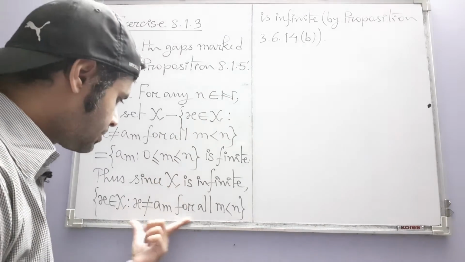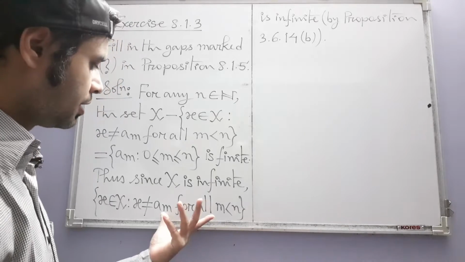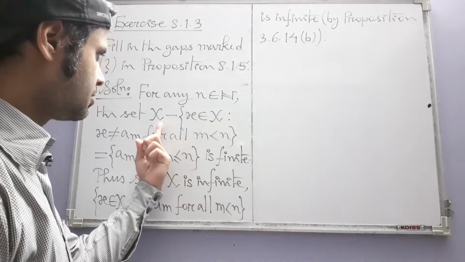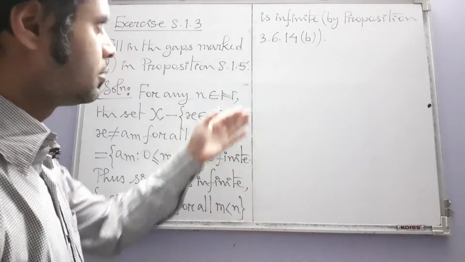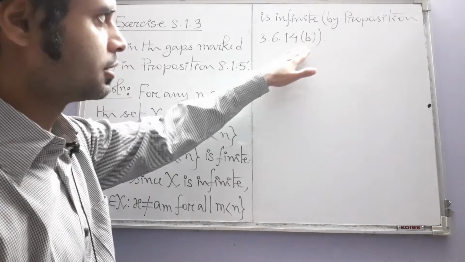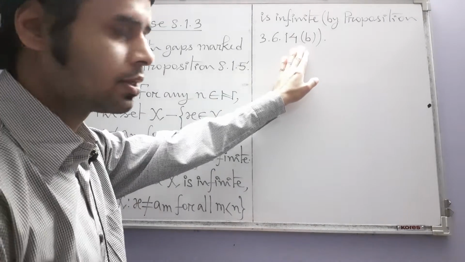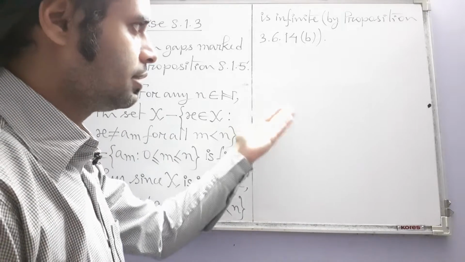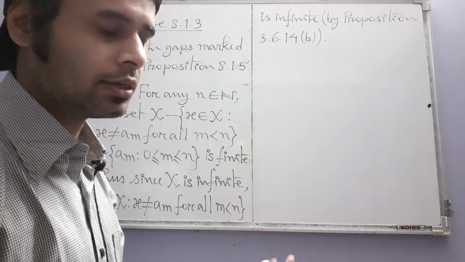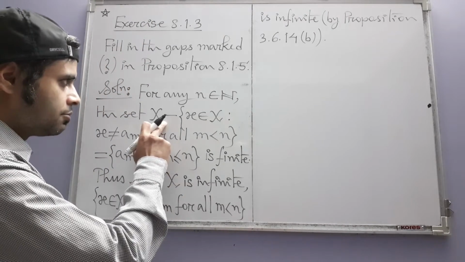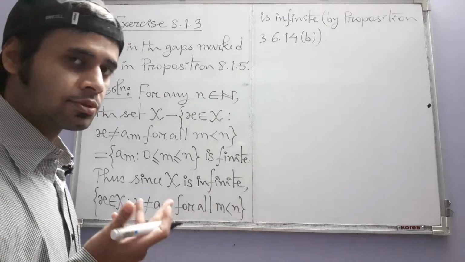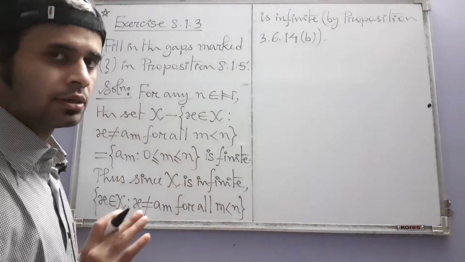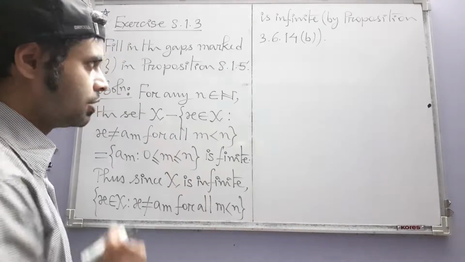Now, if the original set is also finite, then the union of this complement and the original set, which is X, should be finite. And that's where we need this proposition, which says a number of things, but one of them is that if we take the union of two finite sets, then it is finite. But that union is X, which is given to be infinite, we would then have a contradiction. So that is why this set cannot be finite, so it is infinite. That's how we have answered the first question mark.